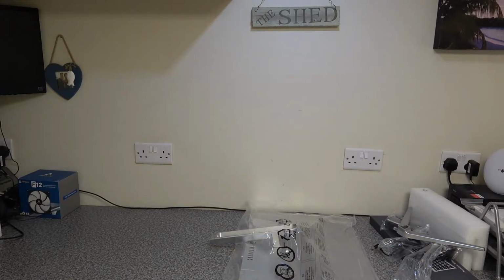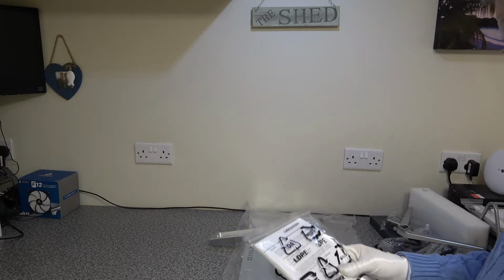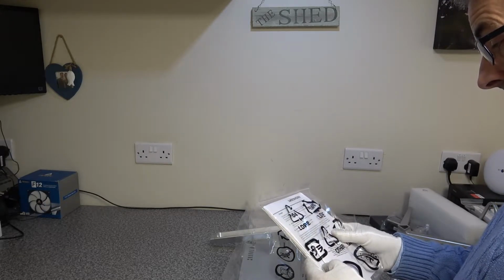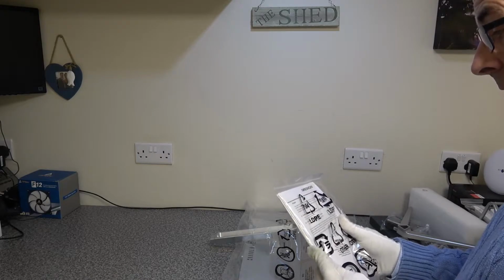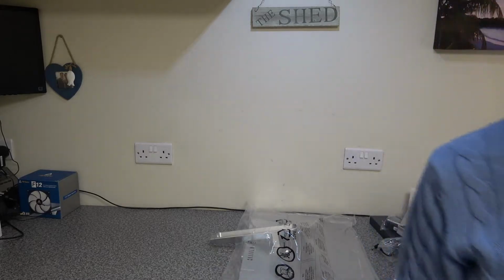In the box also, we've got the typical documentation, conditions of use, and it looks like the usual manual, of which we never bother reading.